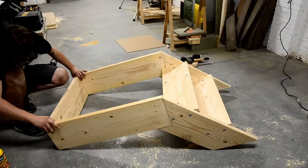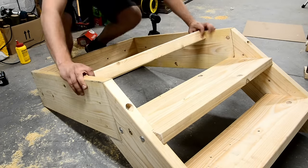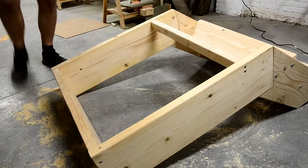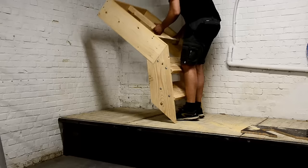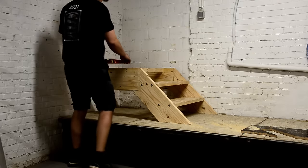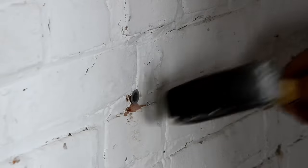I'm further building out the box for the platform and adding some more support pieces. With the base of the first part ready, I'm putting it into place and checking if it's level. Perfect. Now I can anchor it into the wall by drilling holes and using these big wall plugs and anchor bolts.